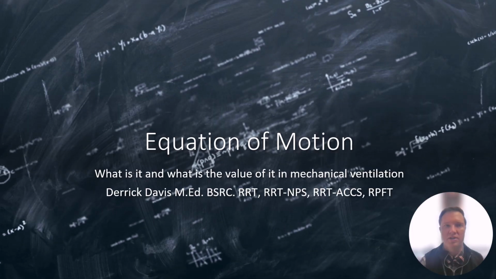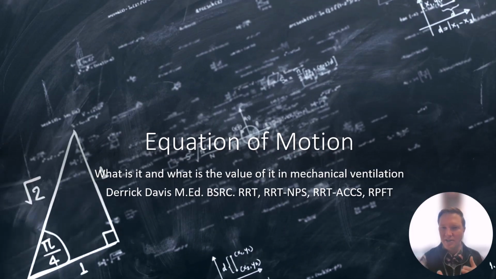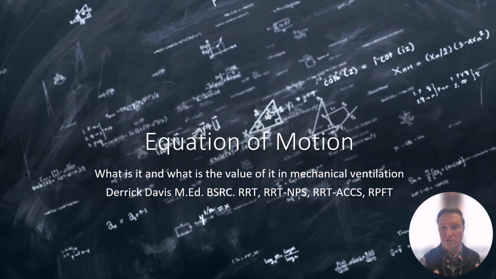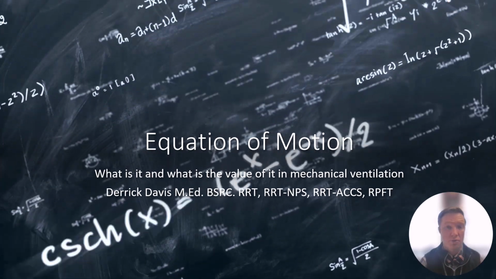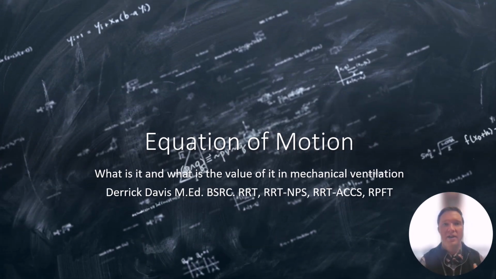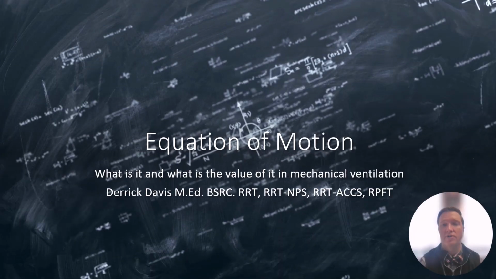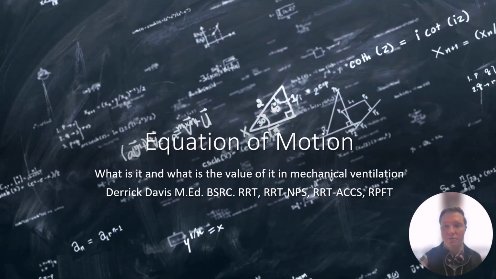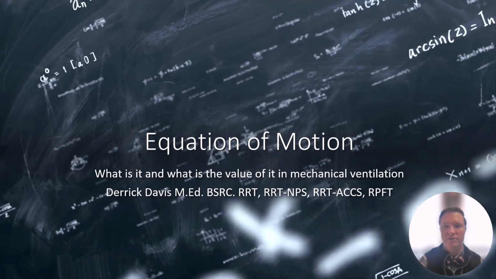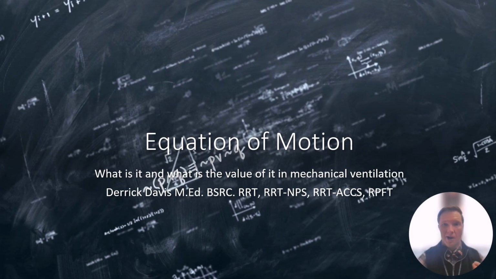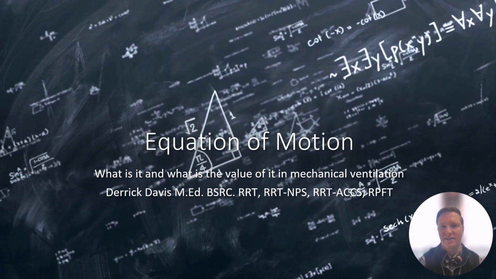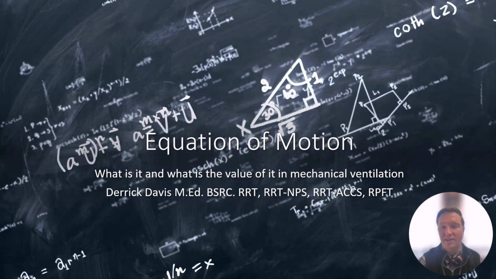When we're looking at the equation of motion, we're looking at how much resistance there is to gas flowing in, and then how easy it is for the lungs to stretch. If either or both of those are wrong, it's going to make the patient work harder to breathe. They're going to use more accessory muscles. They're going to stress to breathe. So when you walk into a patient's room and you see them working really hard to pull a breath in or to force a breath out, that tells us they're working hard. And that's the equation of motion.